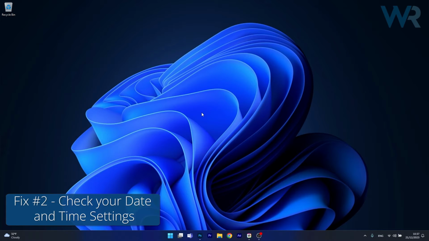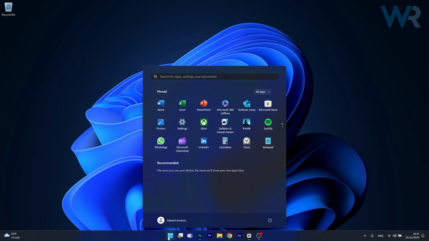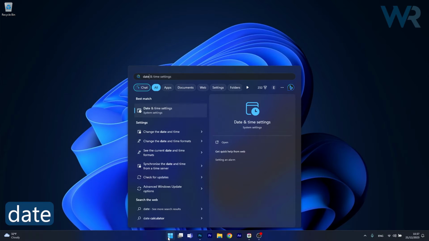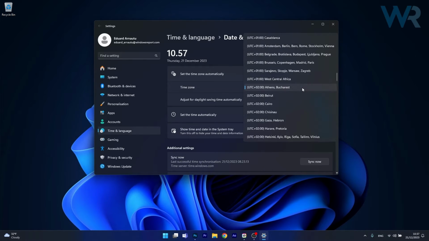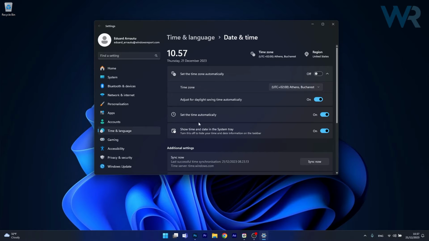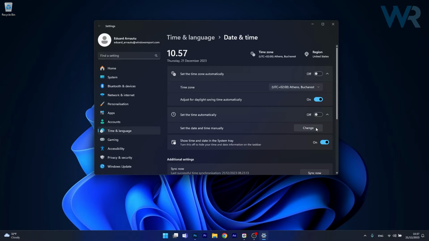Moving on, another useful solution is to check your date and time settings. To do this, press the Windows button, then simply type date and then select date and time settings from the search results. Now in here, if something is wrong with your automatic zone, you can just turn it off and then select the proper time zone, or even more than that, you can toggle off the set the time automatically and then you can just change it manually.